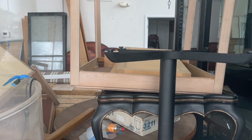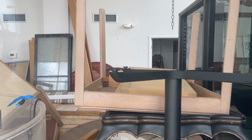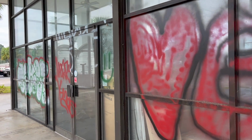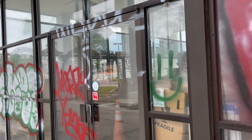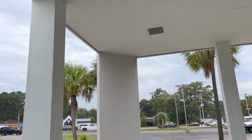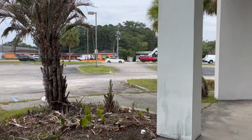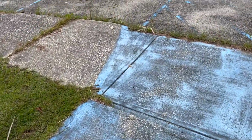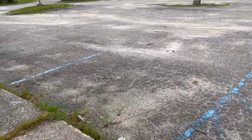The Key West Grill. So, for those of you from Charleston, was there a Key West Grill here in Charleston? I assume yes, but I couldn't find any information concerning it, so please let me know. There we see some graphic art from somebody that is not as talented as the other person that had sprayed on the front of the building. But it's really fascinating to see these older dealerships. Not that this is an older dealership. I assume it was probably big in the 80s and maybe the 90s. I forget when Hyundai really hit the scene here in the States.